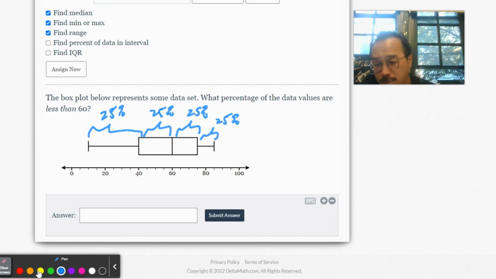Now, I know what some of you are thinking, and I should have explained this in the lesson. Some of you might be looking at this and say, wait, this part that I'm highlighting in yellow is way bigger than this part that's in red, which is also bigger than this part that I'm highlighting in green, which is also bigger than this part that I'm highlighting in pink. So in other words, what you might be thinking is, wait, these aren't even the same size. How can they contain the same percent amount of the data?